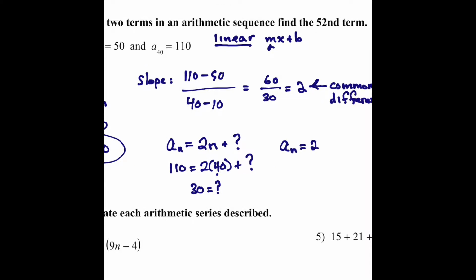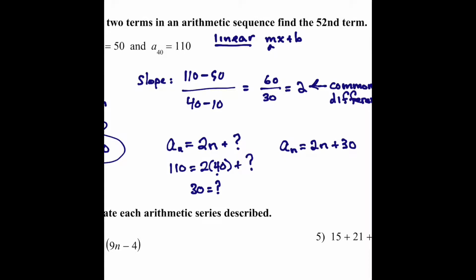So now that I know the question mark term was 30, I could complete my nth term statement as a sub n equals 2n plus 30. And I can't tell you how valuable it's going to be on this exam if you choose to take it to check. So according to what we started with, what should the 10th term of this sequence be? It should be 50. So if we plug in a 10 for n, 10 times 2 is 20, 20 plus 30 is 50. So that one works for the 10th term. What should the 40th term be? 110. So if I plug in 40 for n, 40 times 2 is 80, 80 plus 30 is 110. So once you have an nth term statement, always check it, make sure it's the right one.